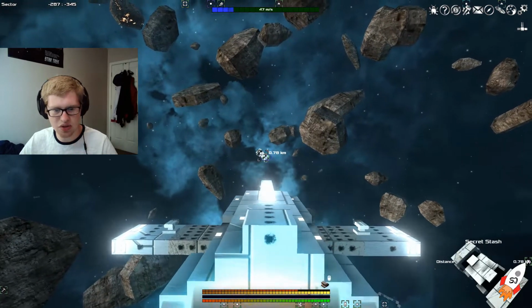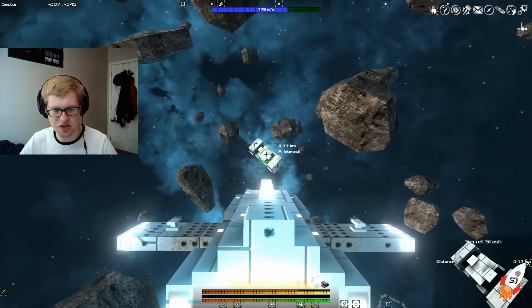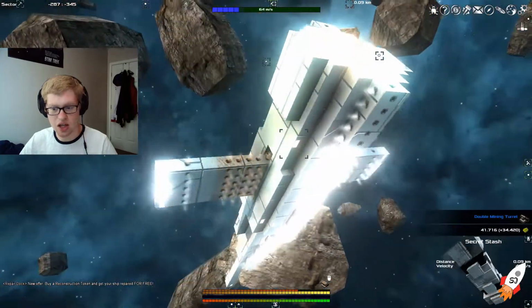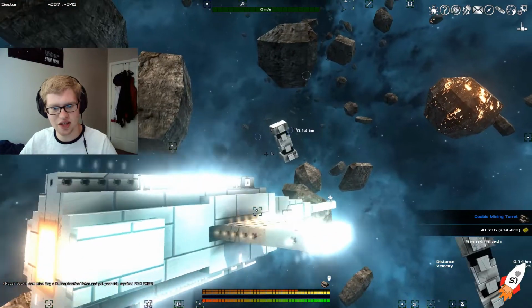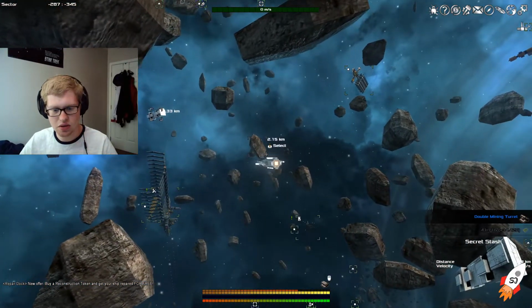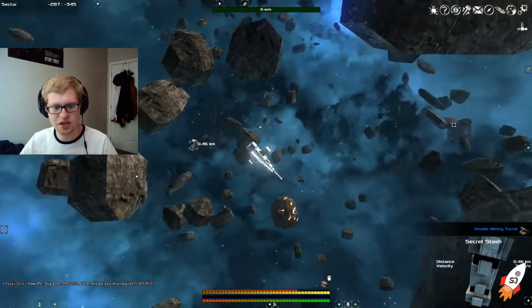Secret stash. Have I opened that? Well, I know I've found one on my other ones. I don't know if I found it in this one, though. Let's open it. Double mining turrets and 34,000 credits. That's helpful. Coolio. Okay. Now, is there any more titanium around?